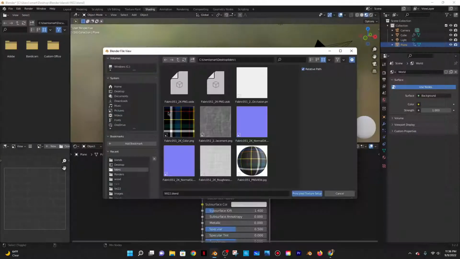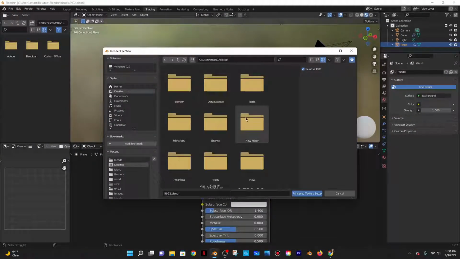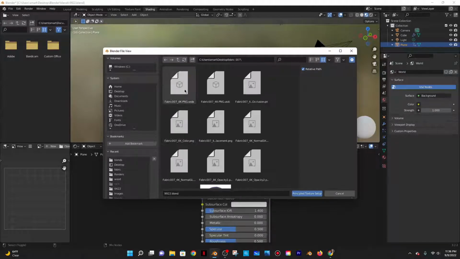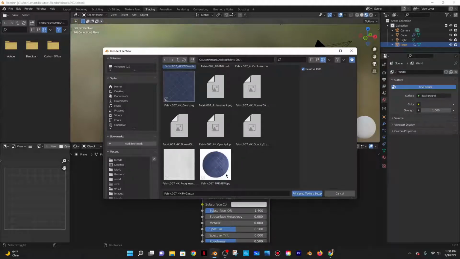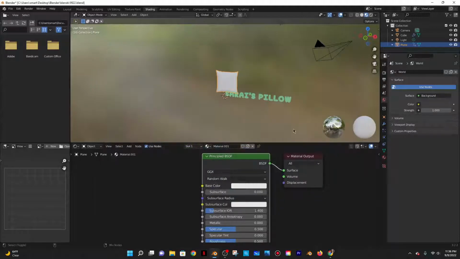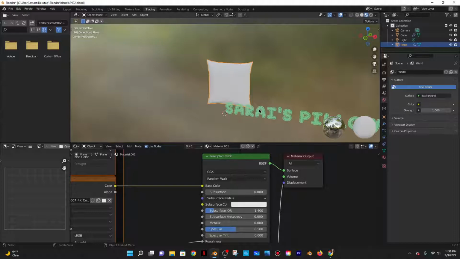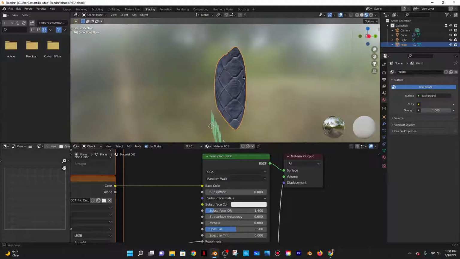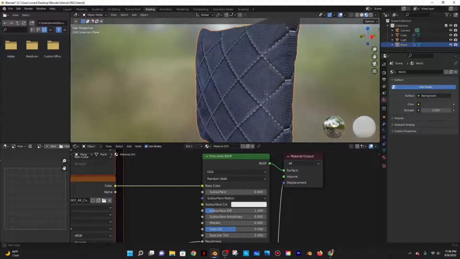Now, when I go into Blender, I can go to Desktop and select the Fabric 7 folder, select the first material, then scroll down, Shift-select the last one, and click on this Principled Texture Setup. And then that material should pop up there in a few seconds. And this is what it's looking like. So it's cute, I guess.